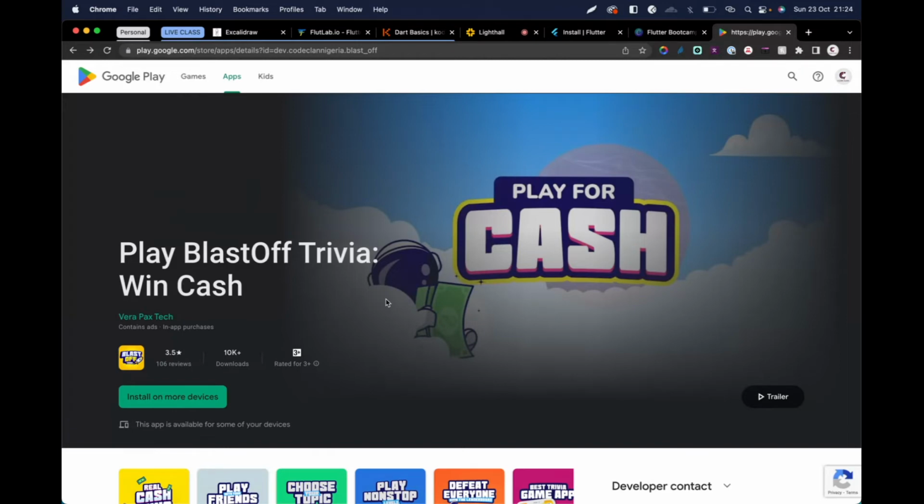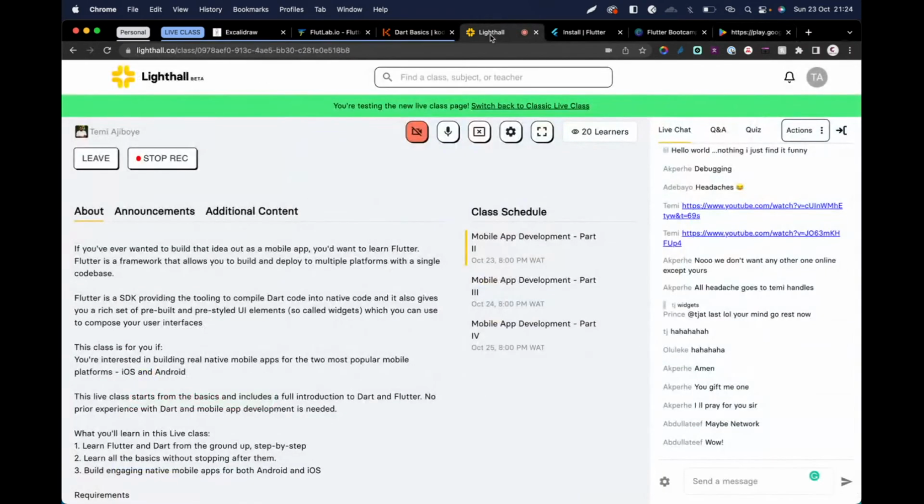Or you have been using an app, especially WhatsApp, and they tell you that you need a new version of this app on the Play Store, right? You have seen that scenario before. They can tell you that you need a new version.